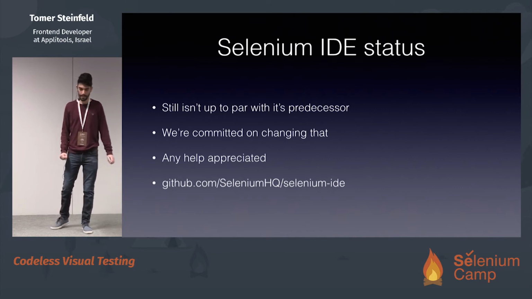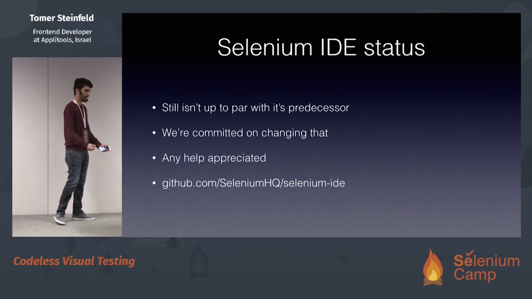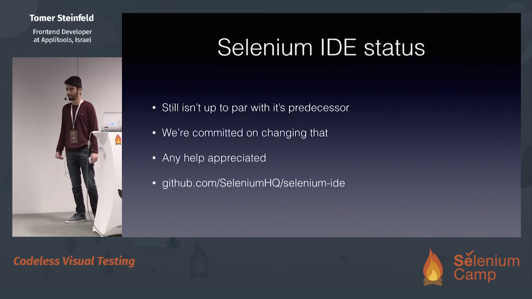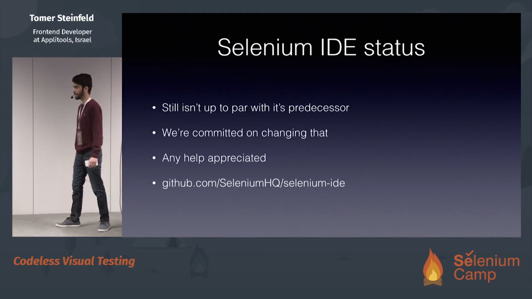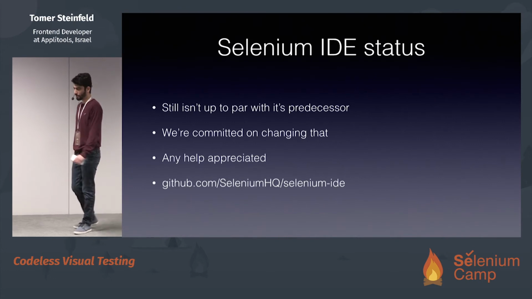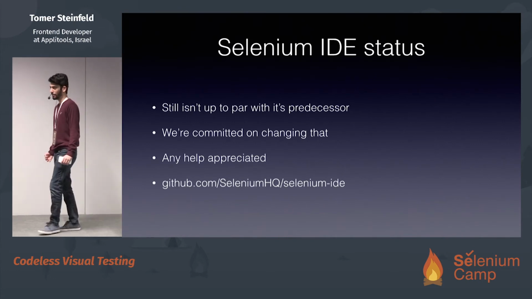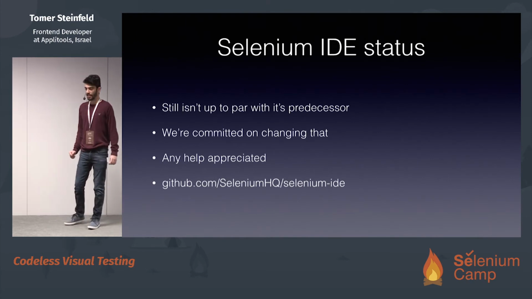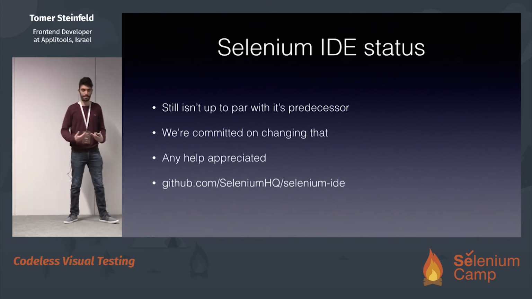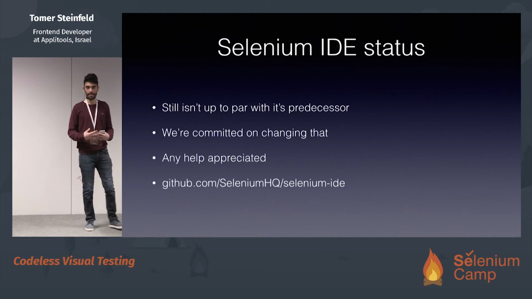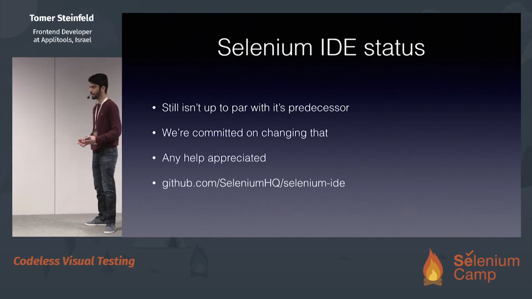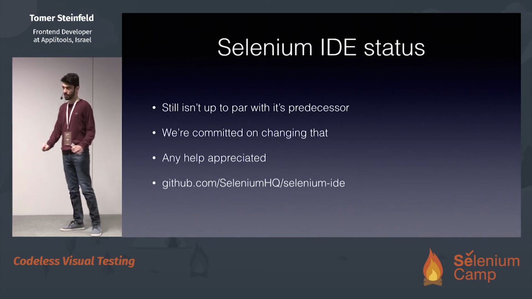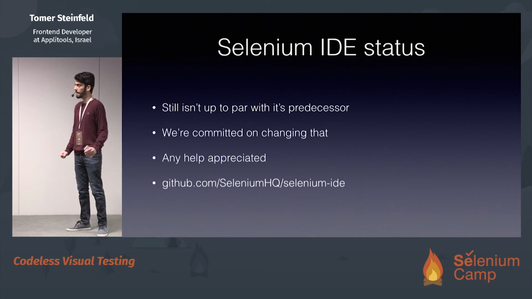So how do we do? Basically, we're still not up to par on features with our predecessor, but we're committed to changing that. We do want this tool to be the best tool in the market, and any help anyone could give us, even a star on GitHub, a follow, or even a diff, would be amazing.